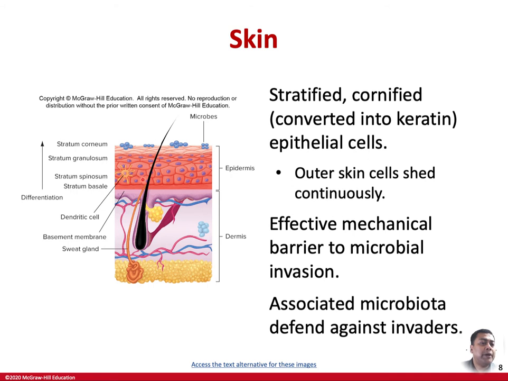What has just been pointed out, and we're going to come back to that later, is a cell called the dendritic cell. These are migratory cells that move around in the epidermis and look for pathogens. If they find pathogens in this epidermal layer, they will alert the immune system. The deeper layers, the dermal layer and then the hypodermal layer, are devoid of pathogens. If there is a breach of the outermost epidermal layer, then we can tell there is an invasion of pathogens into the tissue space.